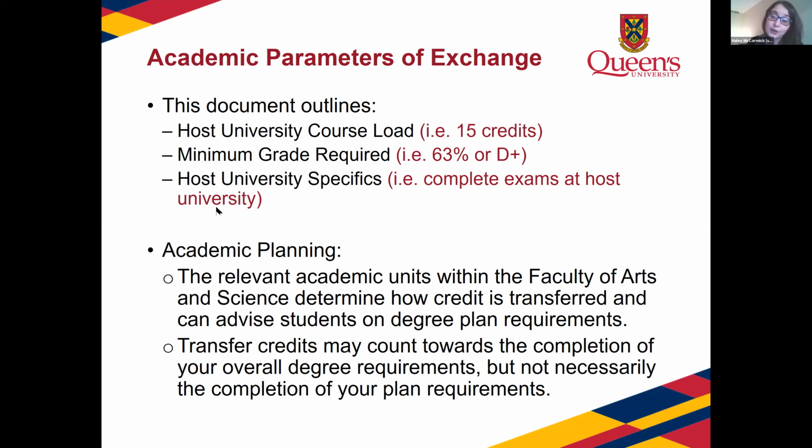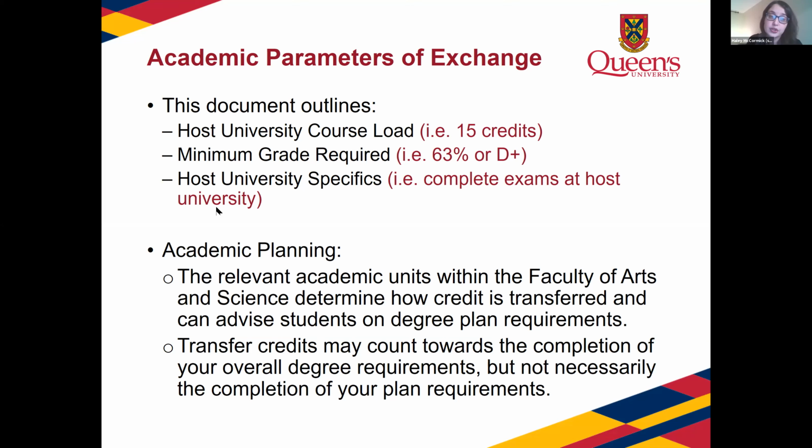We'll also give you some general pointers on academic planning. So independently, you will take on this academic planning. We have hundreds of degree plans in the Faculty of Arts and Science. There's 27 different departments. We don't have a clear-cut pathway for everyone. So we're going to give you all of the basic information that you need, and then you're going to work with the relevant folks to put this plan into action.